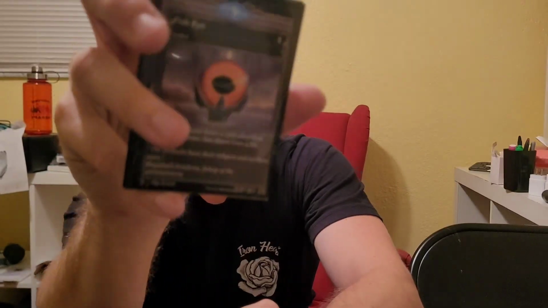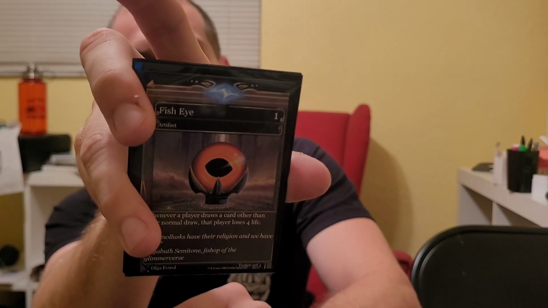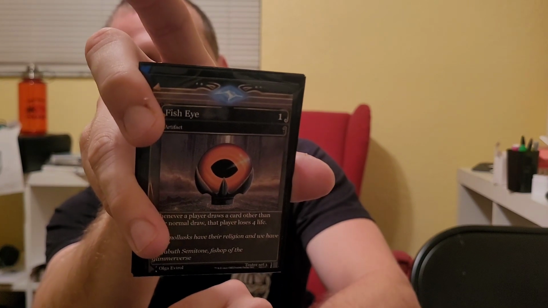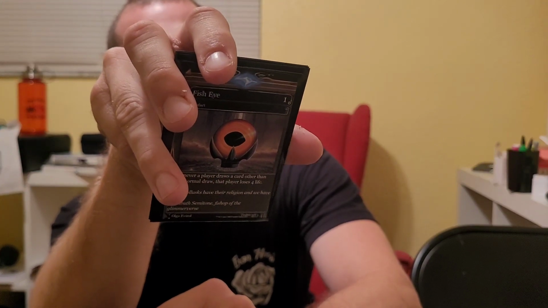It costs 1, and any player that draws a card other than in their draw step has to lose 4 life. So if you're making other people draw, or they're drawing a lot to get an advantage, you can actually punish them a lot for it. But the problem is if you're drawing cards, they'll punish you too. So you have to put this in the right deck.